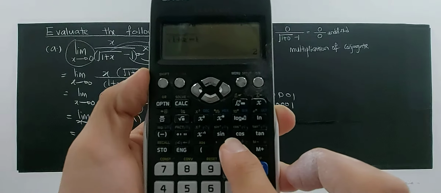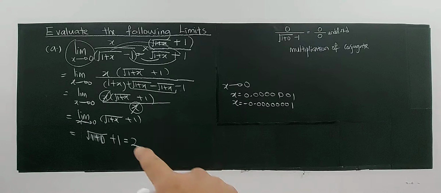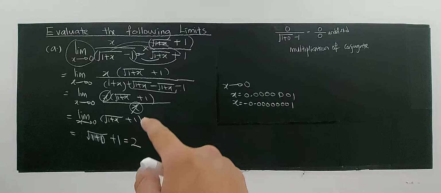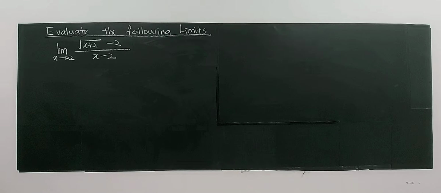Okay, I will get slightly... alright, equal. I will get 2. Can you see that? I get 2. Alright, so this means the value of 2 or any value that is near to 2. So then this will be your answer. So I will give you one more example, 2 more examples. Alright, let's continue with this.